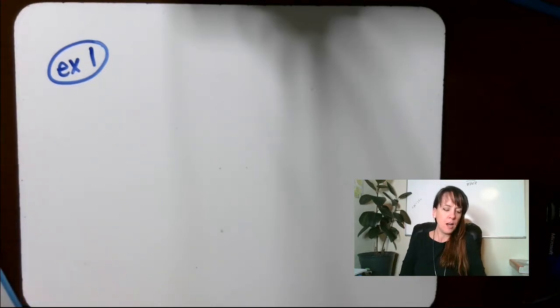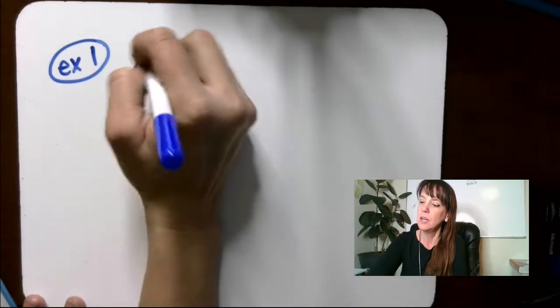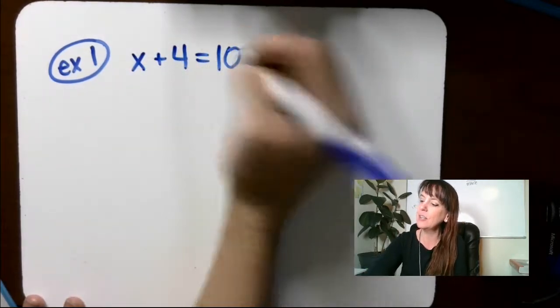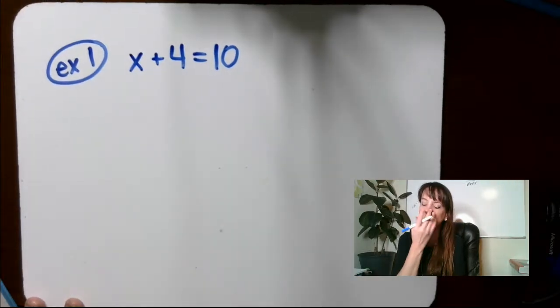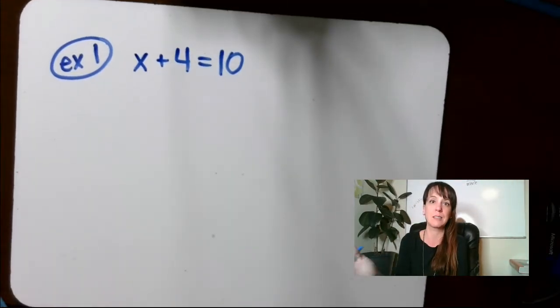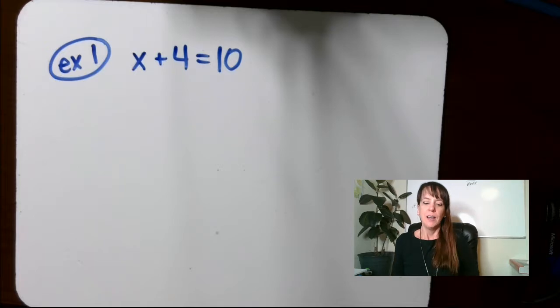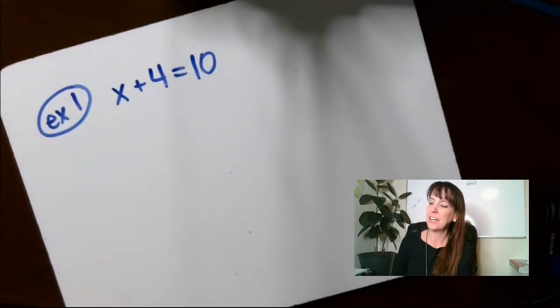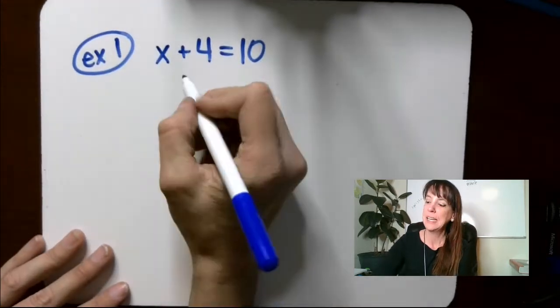Okay. Lesson 37, page 121, we're going to start with our first example. It says x plus 4 equals 10. Guys, I know you can tell me what that answer is. You look at that and you're like, oh, there's 6. If we add 6 to 4, we'll get 10, right? My sweet and precious children, you got to show your work. And this is how you do it.